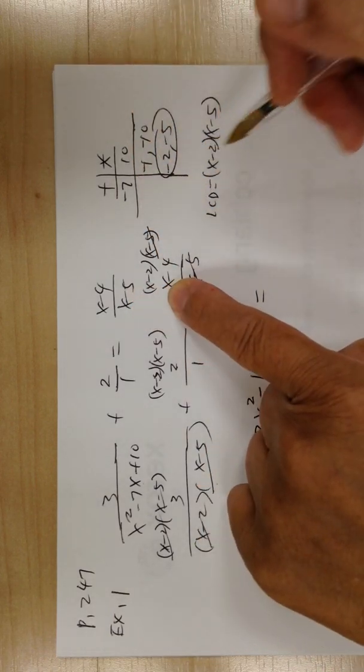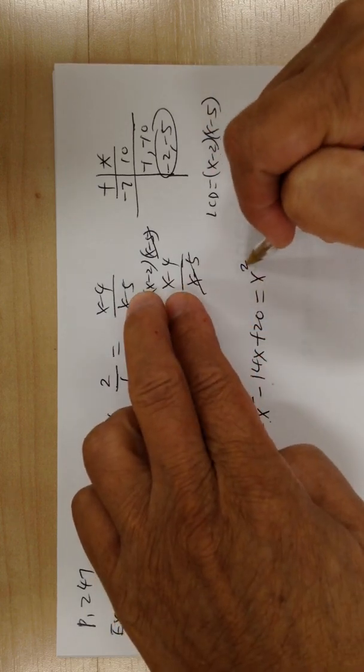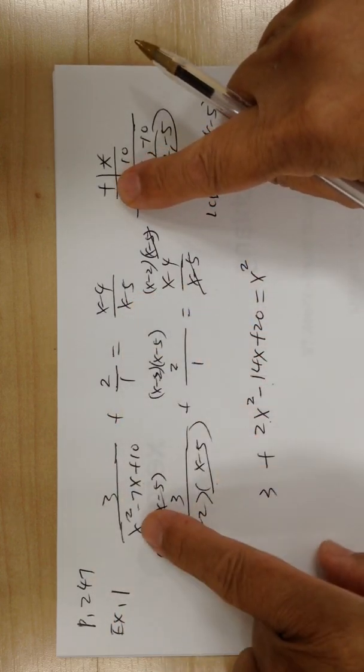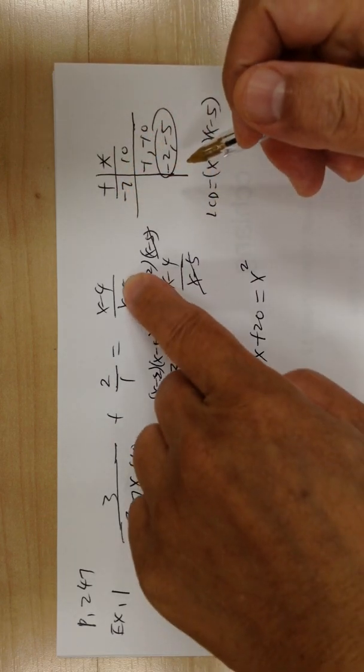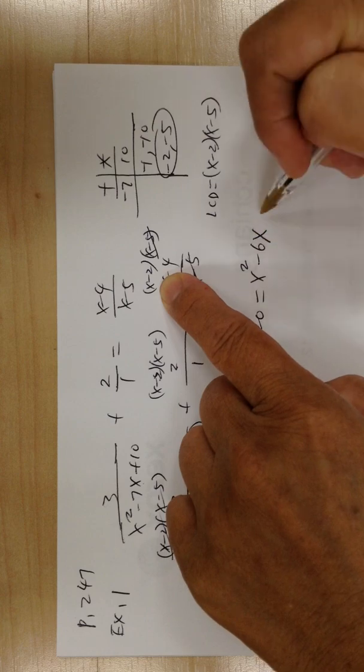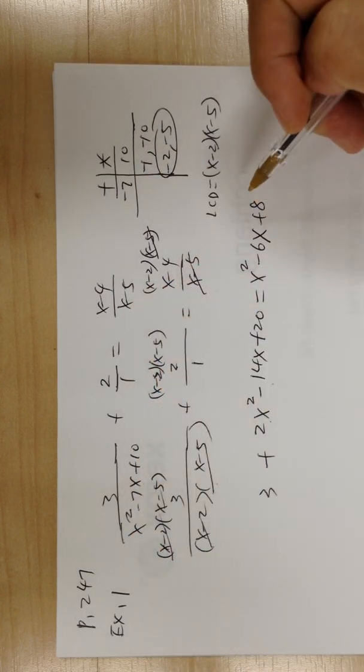Now when you multiply this, you can go off to the side, or you can just do it mentally. So you're going to get x squared. Now remember, the middle term came from adding, so when you add this, it will give you minus 6x. And the last term is multiply, so multiply will give you plus 8.